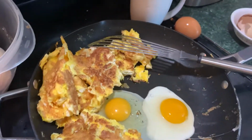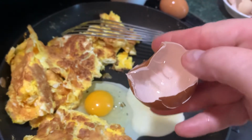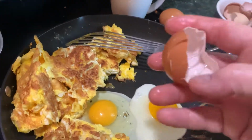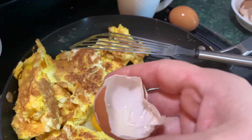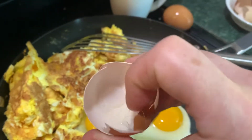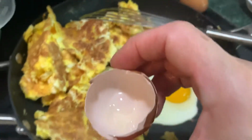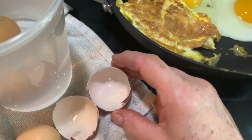At least I'm just going to do one of them because I don't want to waste my good eggs. Okay, and right here, let me see if I can see it. Let's pop some of these bubbles. There it is right there. See it at the end? It's like this right here. Do you see how tiny that is? Let me see if I can do a comparison. There's that one.